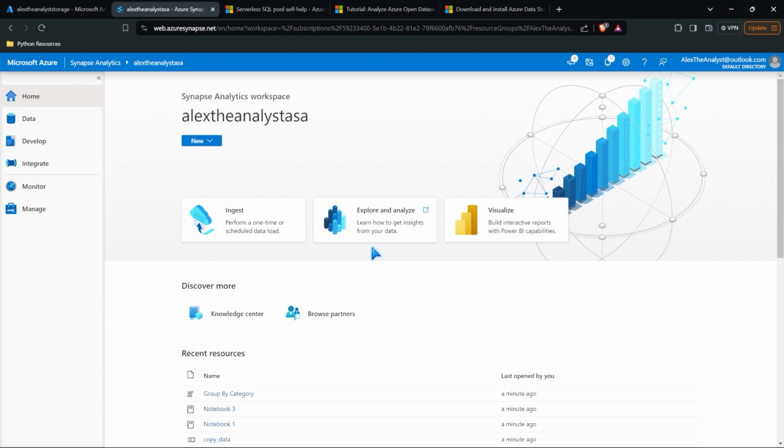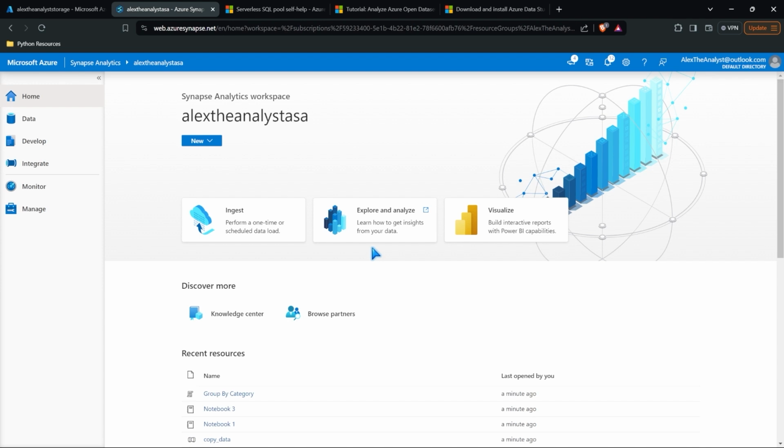If you have a smaller team, or depending on your team, what data and tools you use, you may be able to do most of your work within Azure Synapse Analytics. Again, just depending on how everything's configured. But if you have a lot more complex systems, a lot larger data sets coming from a lot of different data sources, you may need to branch out and use some of these other tools like SQL Databases.